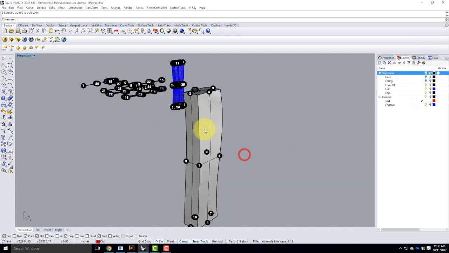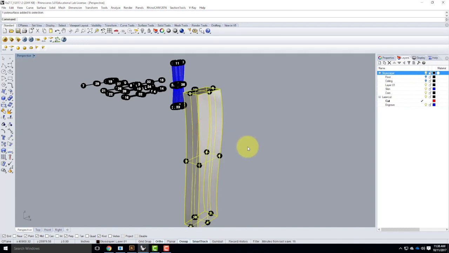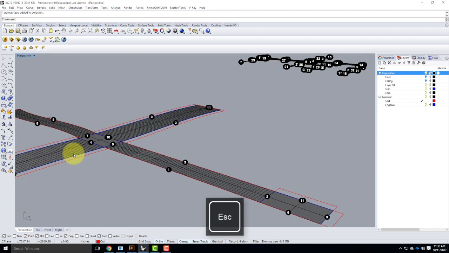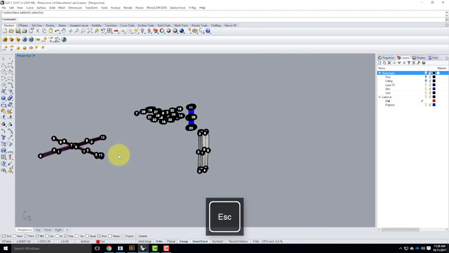I would get this shape right there with the little curves to it. So that's relatively easy to go through. The unroll process, Rhino does all the work for you, so it's not bad. There is an extra option that's built into this.